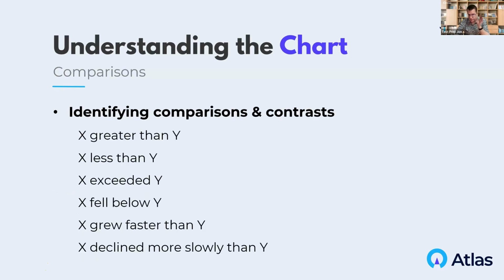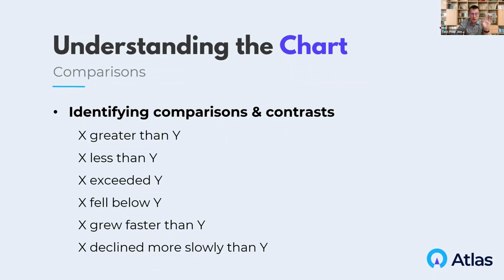Now I want to talk about tenses. I'll give you some comparison information first. I want to talk about tenses, but in order to talk about comparisons, I want you to understand that you can't just say that something is bigger or smaller than something else. To make comparisons and contrasts, identify what the differences are in the data, as well as how great those differences are.